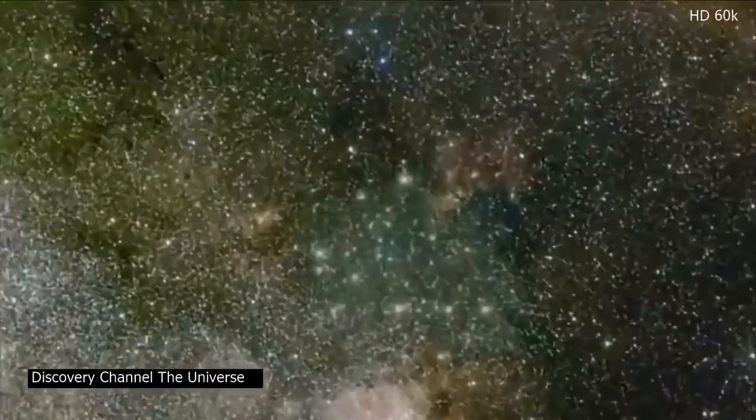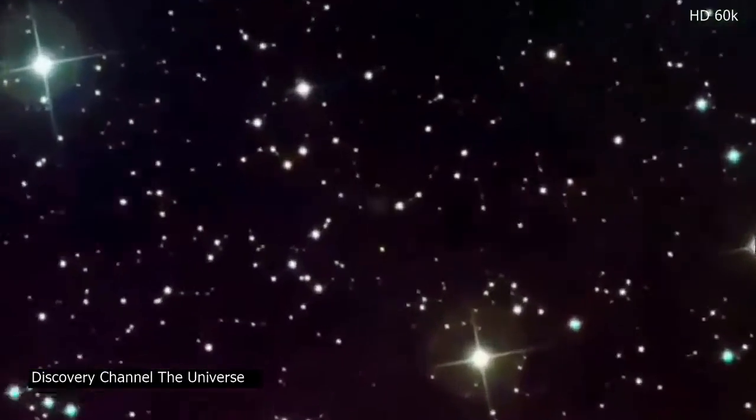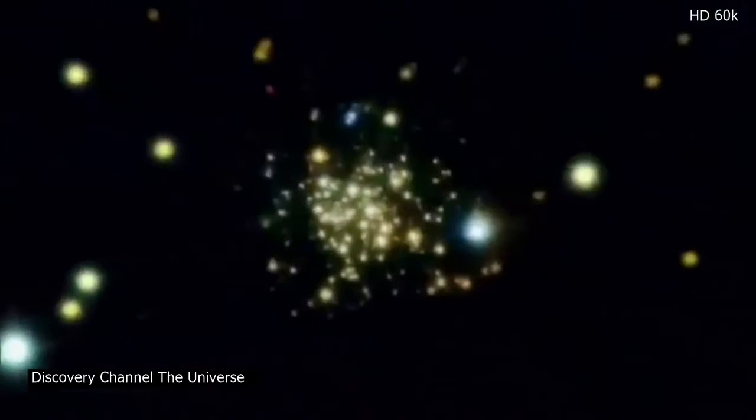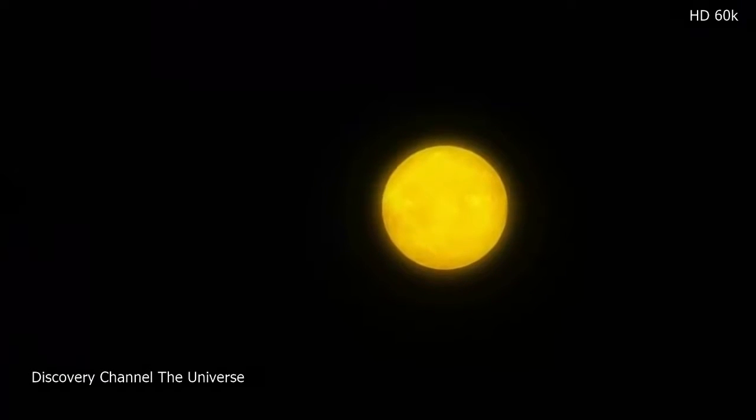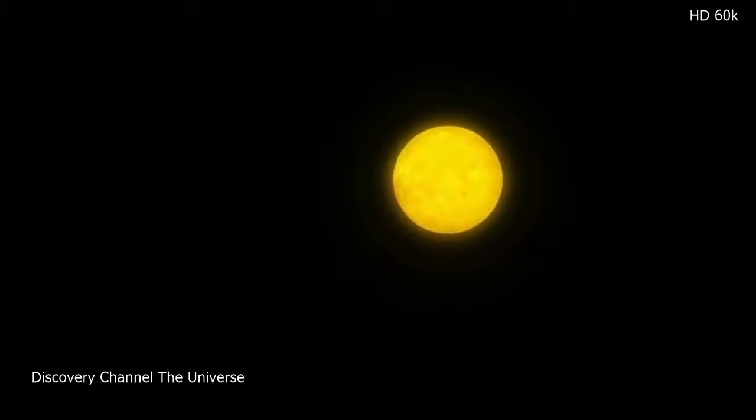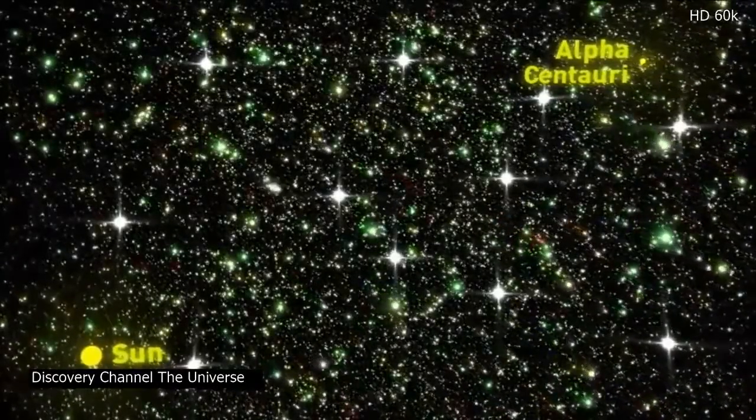Similar dangers lurk inside another cluster close to the galactic center. It's called the Arches Cluster, 25,000 light years from Earth and just 100 light years from the Milky Way's core. The Arches Cluster was the first young massive cluster discovered in the galaxy. It is the densest young cluster in the galaxy. Our own sun's neighborhood is practically empty compared to the Arches Cluster. In the 50 cubic light years around the sun, the only neighbor is the Alpha Centauri system. If we were in the Arches Cluster, the stars are so tightly packed, this same space would contain more than a million stars, lighting up the sky of any planet both night and day.